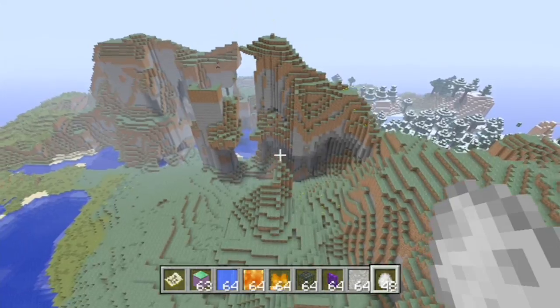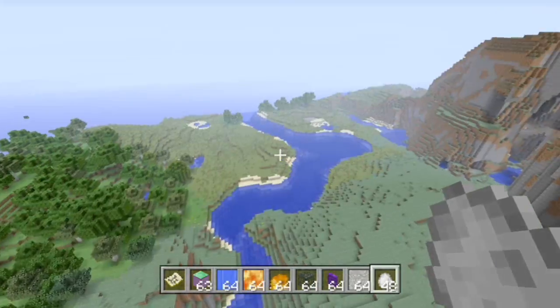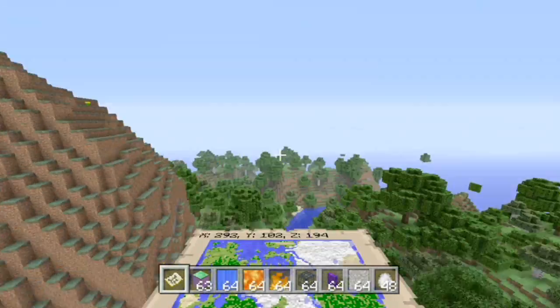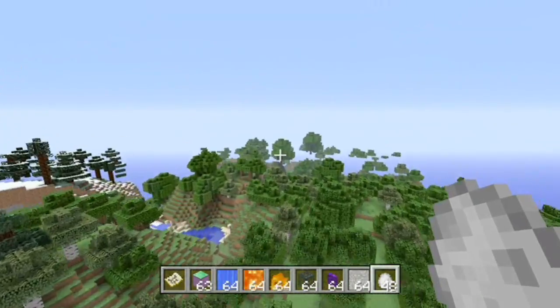But this area right here on the map is pretty cool, because then there's also the river you can access and go other places. A lot of trees right there, so it's definitely in a good location. It's actually really close to the end portal. I'm gonna show that to you in a second here.